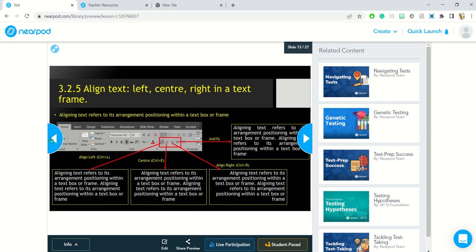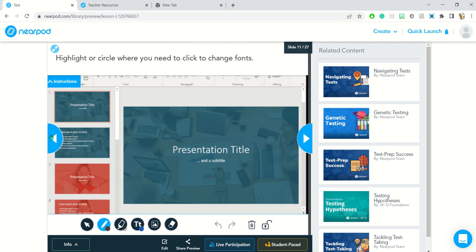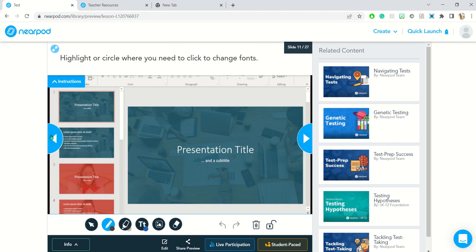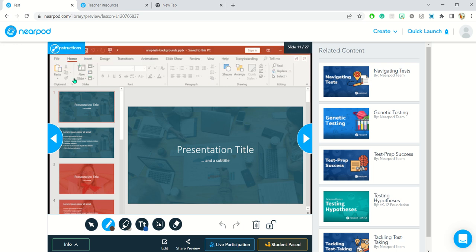Now, I recommend that if you're doing the draw it activity, you freeze your screen just so that students don't see other students' answers first before they put theirs. So you freeze your screen and you monitor the feedback so students don't see the other answers until the end of the activity, which is about 5 to 15 seconds according to how you set it. Okay, so that's basically the quick overview for now.